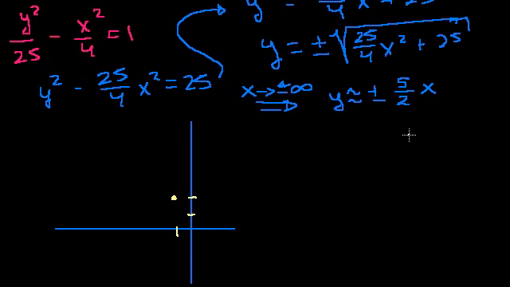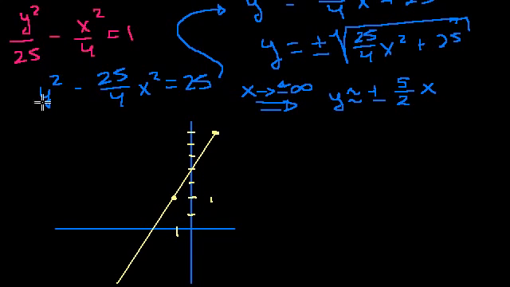So these are the slopes of the two asymptotes. One is positive 5 over 2. Positive 5 over 2 means if we go over 2, so 1, 2, in x, we go up 5. So 1, 2, 3, 4, 5. So we'll end up right over there. So I can draw that line. You just need 2 points for a line. So that line would look like that.